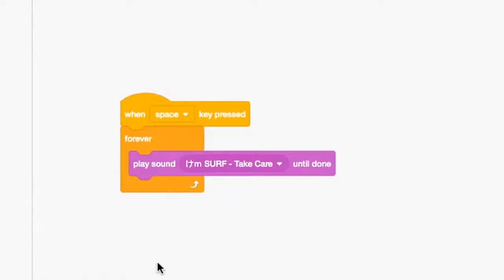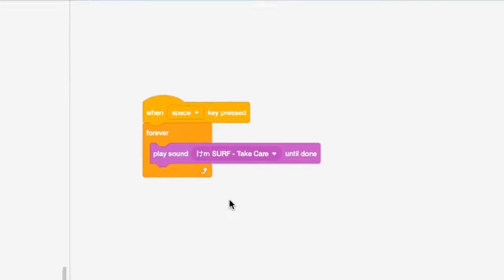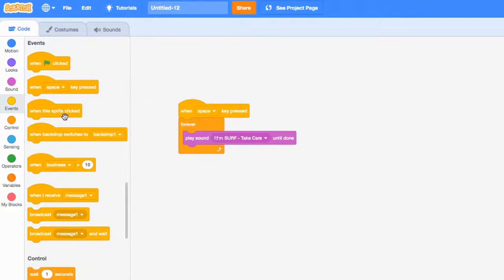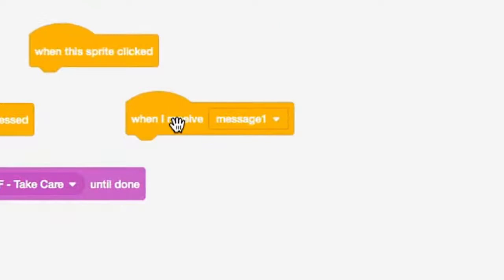Now that you have this block of code, which is your loop, you can use this for background music for whatever game you're making, or you could use it for whatever animation you're making, or even if you're mixing music on Scratch. You don't have to use when space key is pressed. There's other events too, like when sprite clicked, when the green flag is clicked, when backdrop switches, and a really important one, which you'll learn later on in coding, when I receive and then a message. This one's really important when you want to code complex games.